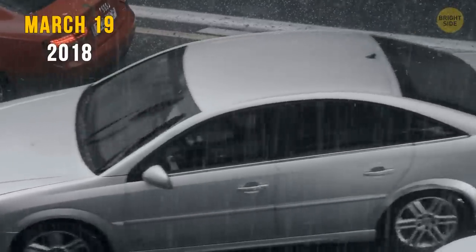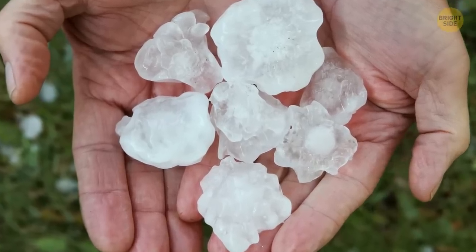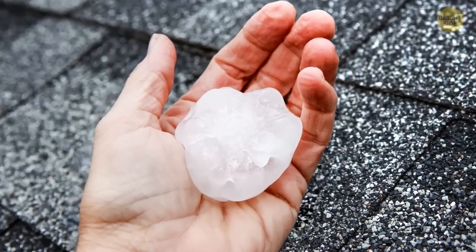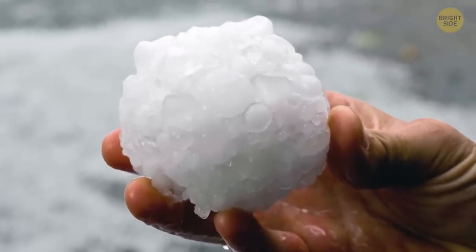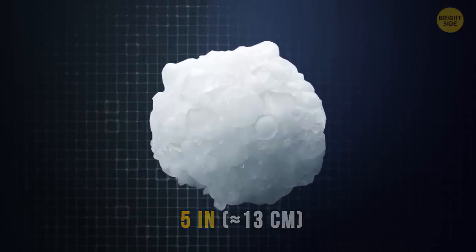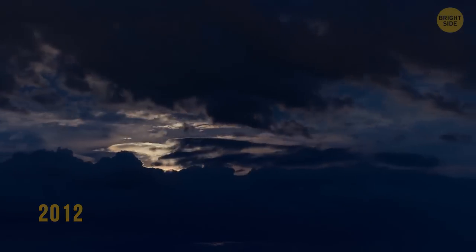On March 19th, 2018, the inhabitants of Alabama saw huge chunks of ice falling from the sky. It was the infamous hailstorm of Alabama, which caused millions of dollars worth of damage. After the storm, the place looked ruined — broken shop windows, smashed car windshields, broken billboards, and holes in roofs. But what excited researchers most was a hailstone found near the town of Cullman, Alabama: this softball-sized monster was more than five inches across, setting a new state record.